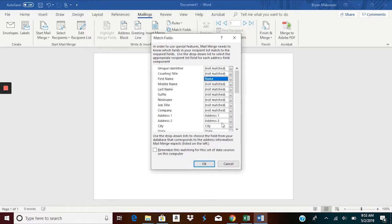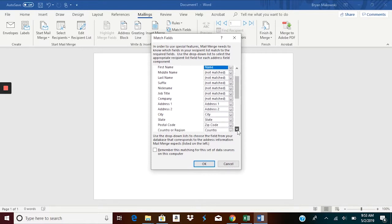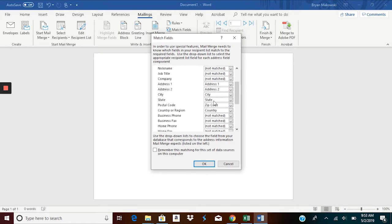Address 1 and address 2 are already pulled in. City, state, and zip code are all there as well. Now mine is a little bit different. You can keep it this way, but I'm going to unmatch zip code here, and I actually want the zip code to be where the country falls within the address. And I'll show you why in one second.